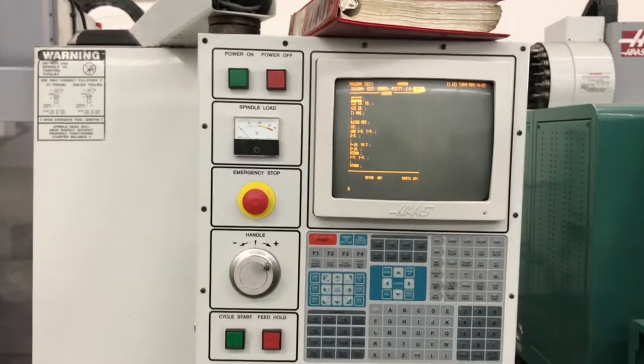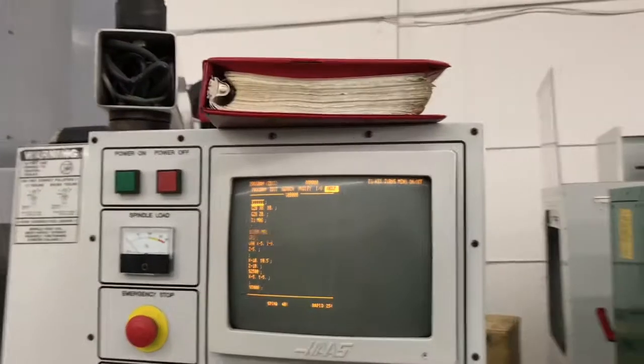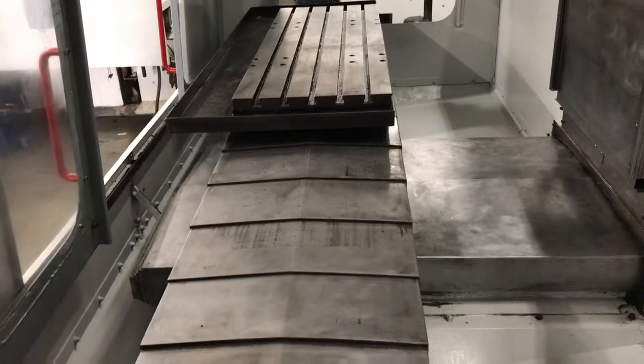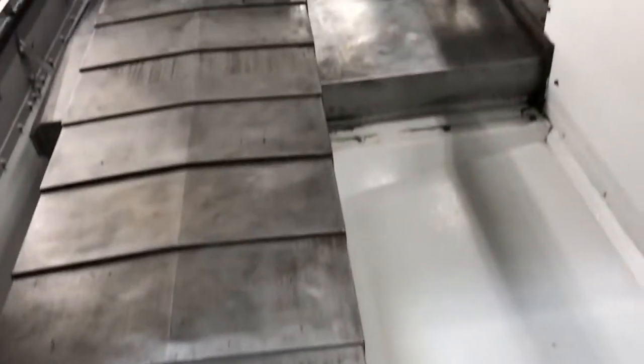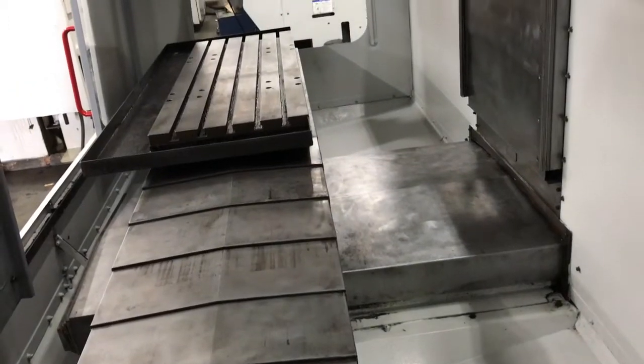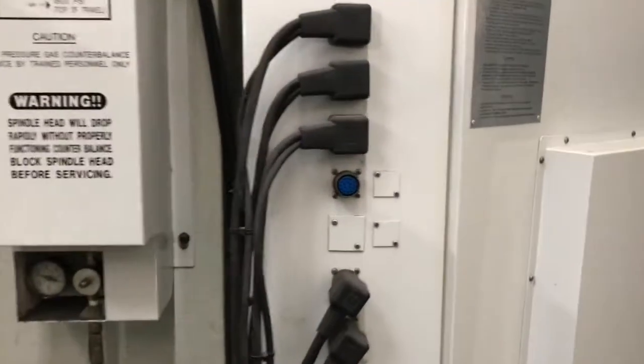So today I have enough space to do kind of a full wraparound for you guys. Here's the control, the original books and manuals right here. Side profile of the machine. Machine is fourth axis ready.